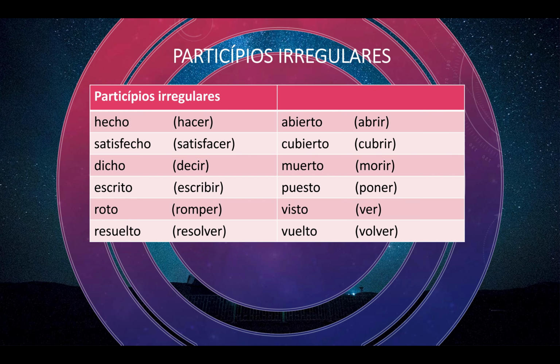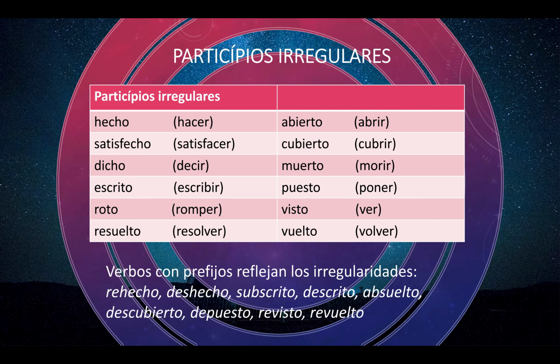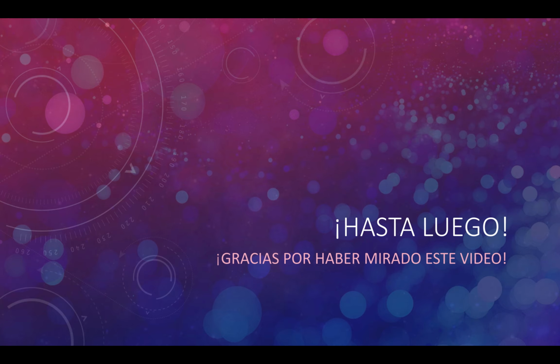So, romper, to break, roto, broken. Resolver, resuelto, resolved. Okay. Abierto, cubierto, open, covered. Muerto, dead. Puesto, put, or placed even. Ver, vuelto, seen, returned. This is the list. Now these have other forms. There are many prefixes that can be added to these verbs, and just like we saw with the regular verbs, any prefixes are allowed. Just make sure you form the past participle in the same way.